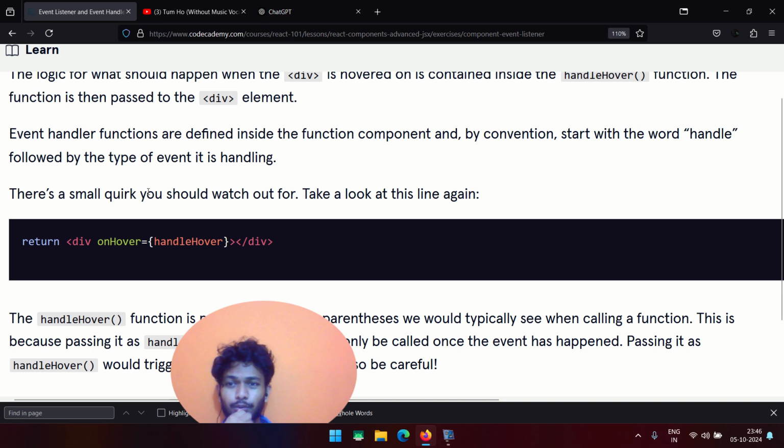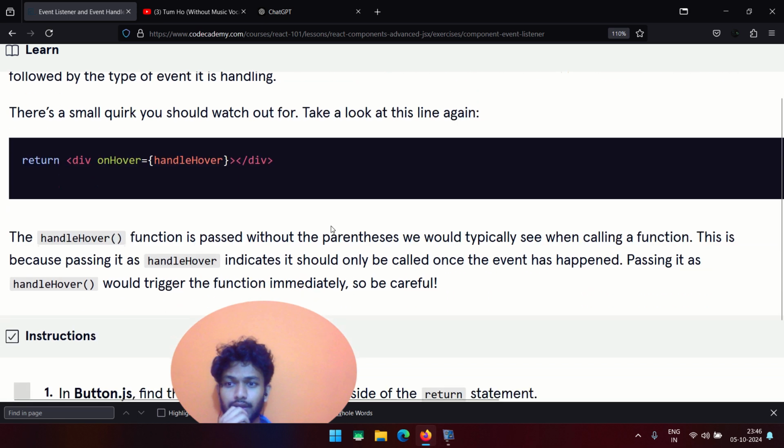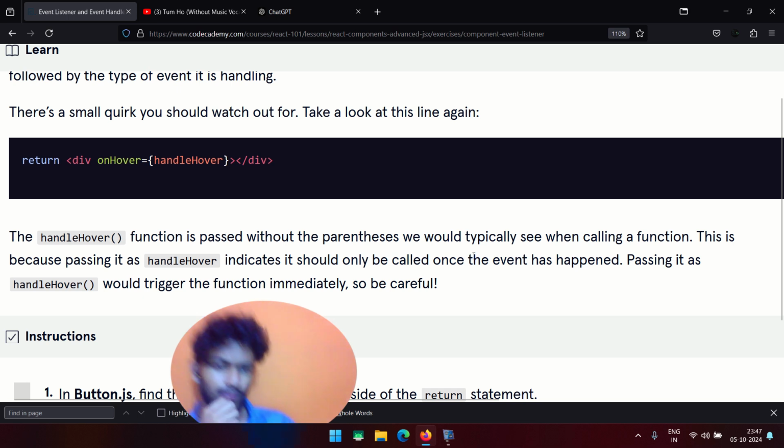Anyway, there is a small query you should watch for. Take a look at this line again. The handleHover function is passed without the parentheses you would typically see when calling a function.